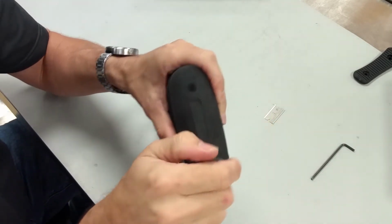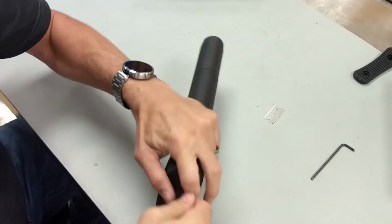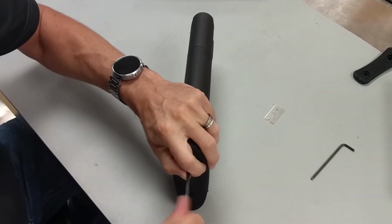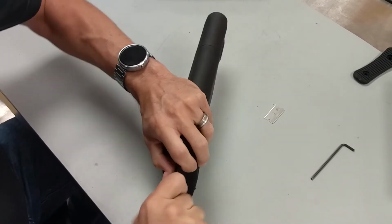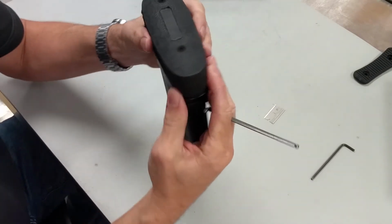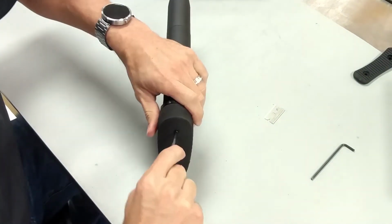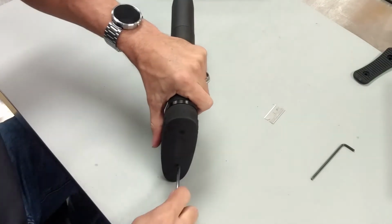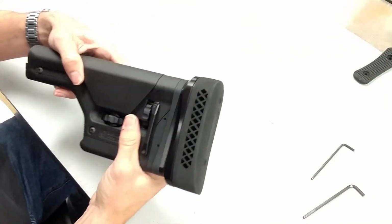Once you get it tight, go ahead and back it off a quarter turn. Do the same thing on the other one. Because there's a little bit of play in the mounting location of the pad. So then you can really get it lined up right where you want it. And then tighten those down. That's all there is to it.